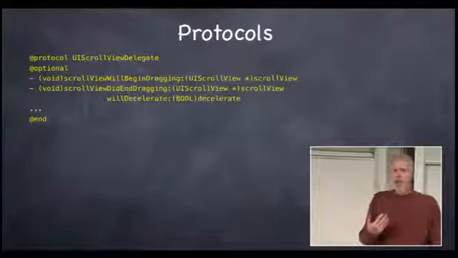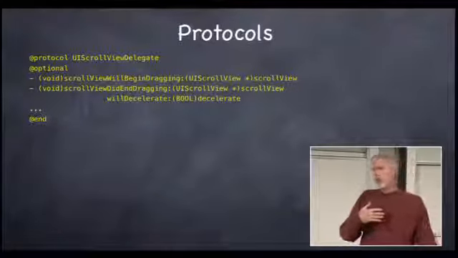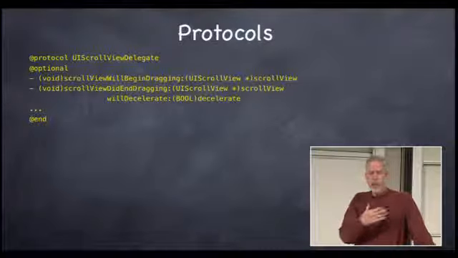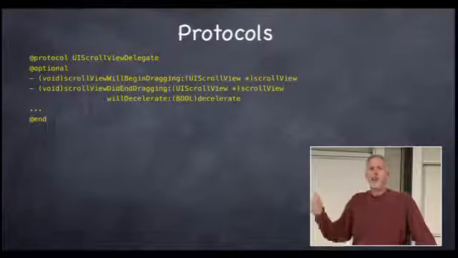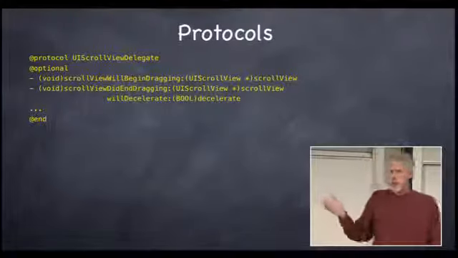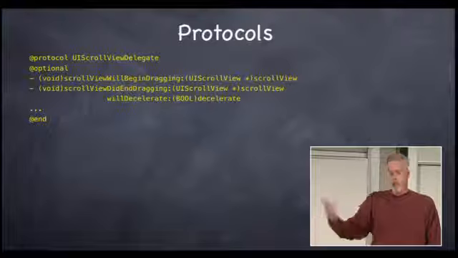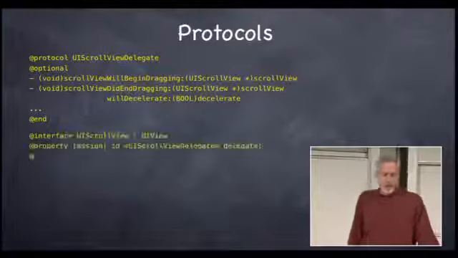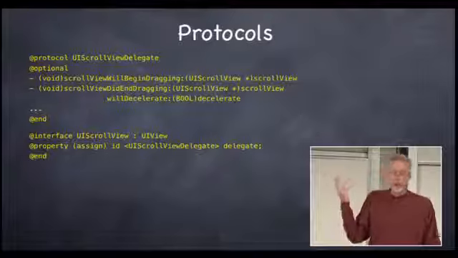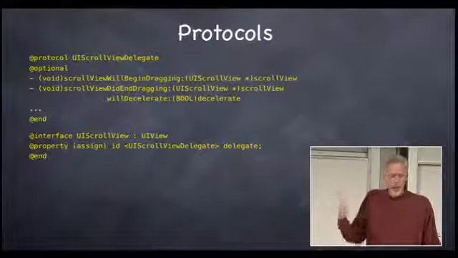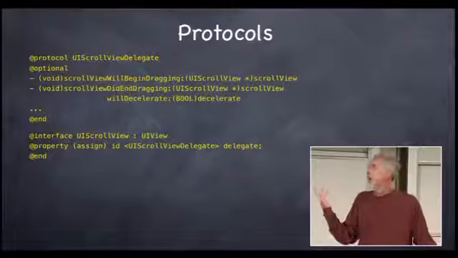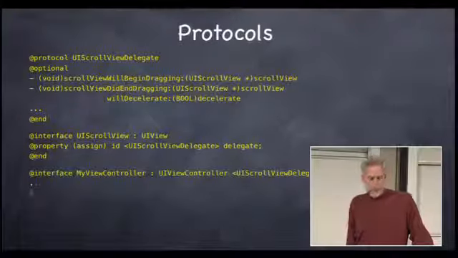Now, the scroll view object will allow somebody to specify themselves as a delegate, and then the scroll view will send these messages, whichever ones they implement. They're all optional in this case, so whichever ones you happen to implement. And of course, it's going to use introspection to make sure you respond to the method before it sends it. So here's a little piece of UIScrollView's header file. I've taken everything out except for the property. You can see it says property assign id UIScrollViewDelegate.